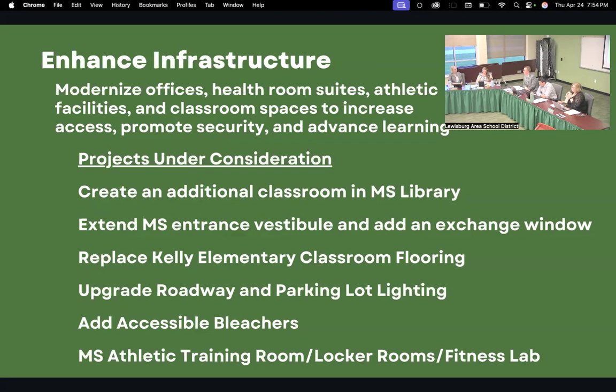What puts the middle school locker rooms higher on the list than the Kelly nursing suite? I would say they're pretty much at the same level, again, funds available. That's some moving walls and things like that. There's flooring, and setting it up differently potentially, because there's a lot of weird wasted space there too, with that central office right in the middle of it. It's not set up real well, but there's added cost for both of those, which is why they're lower on this list: they're just bigger items.